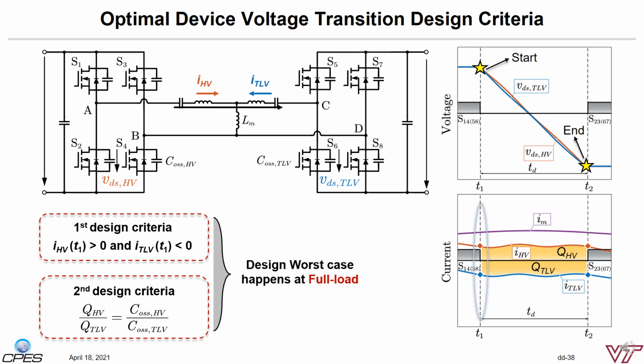This is very different from the traditional LLC converter design, as the energy that is used to discharge the switch output capacitance is from the magnetizing inductor, regardless of the power level. However, in the CLC converter, the ZVS operation is determined by the leakage inductor current, which is highly related to the power level.